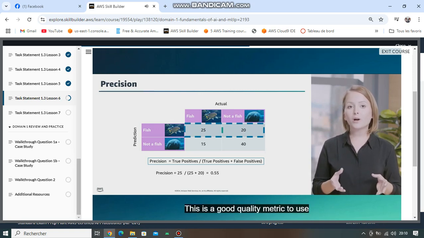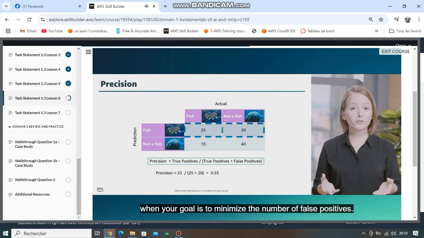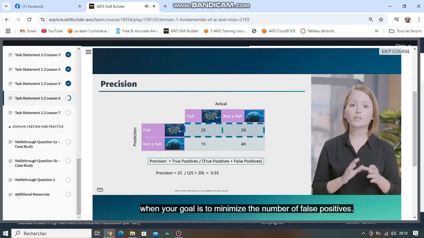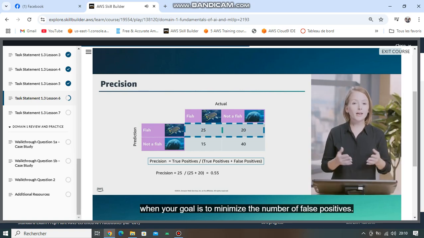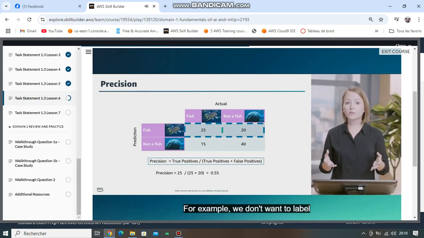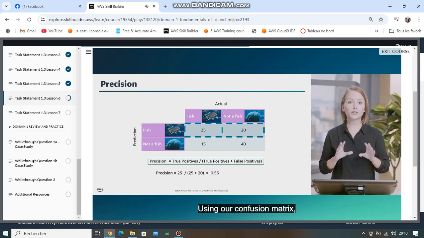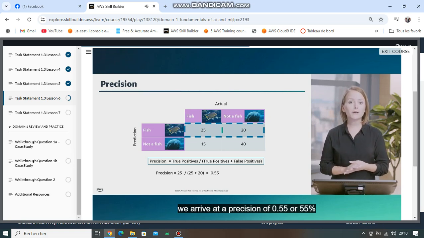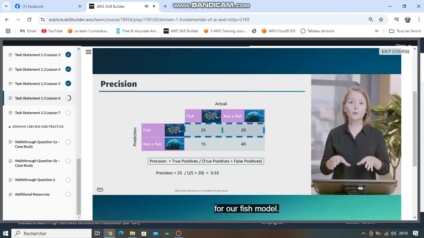This is a good quality metric to use when your goal is to minimize the number of false positives. For example, we don't want to label a legitimate email as spam. Using our confusion matrix, we arrive at a precision of 0.55 or 55% for our fish model.